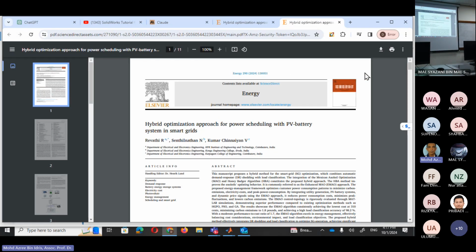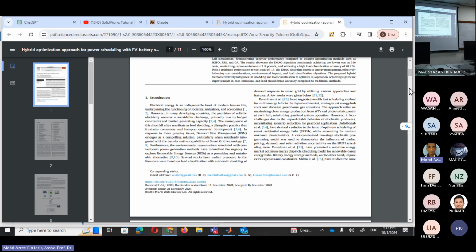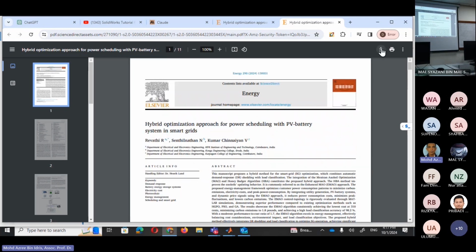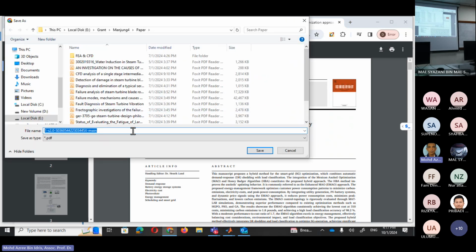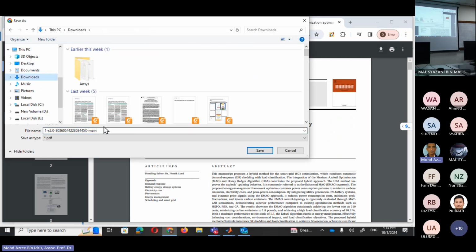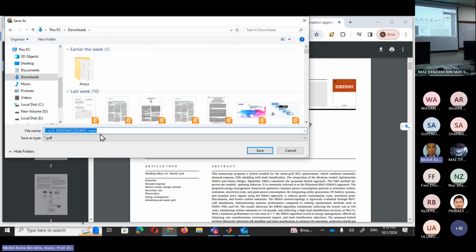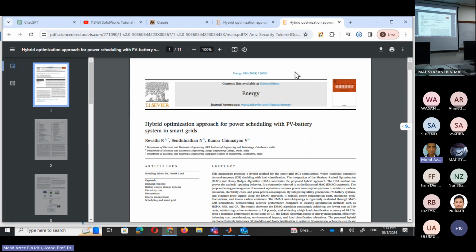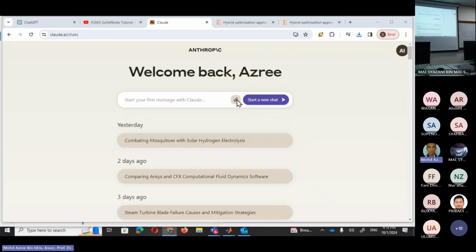So we download this paper, yeah. Okay, smart grid. So we're going to attach the file to Claude.